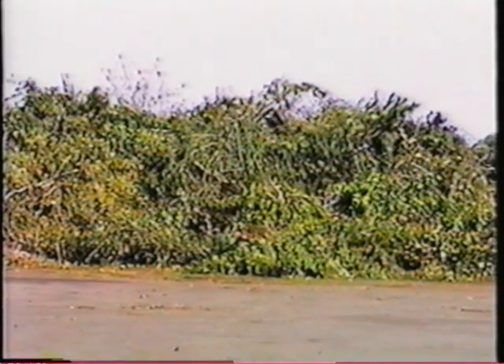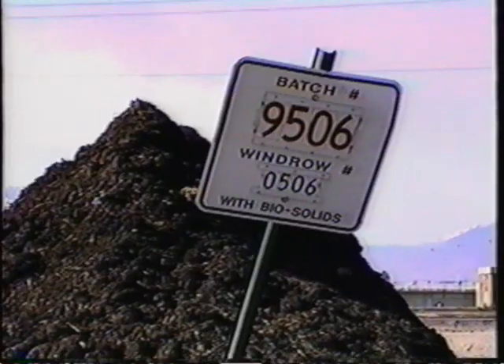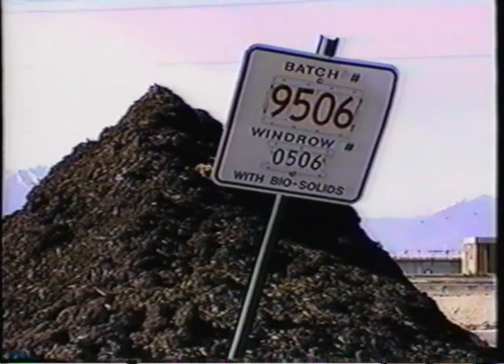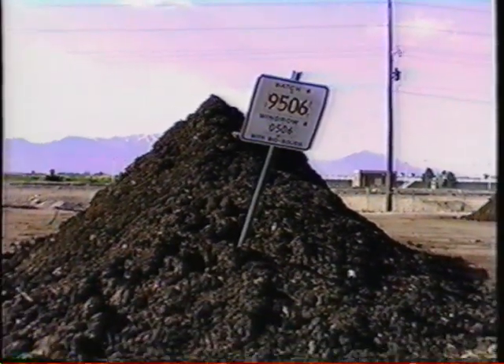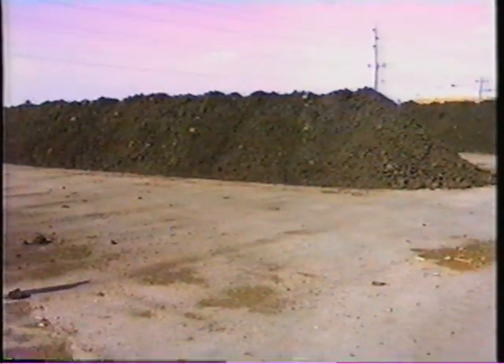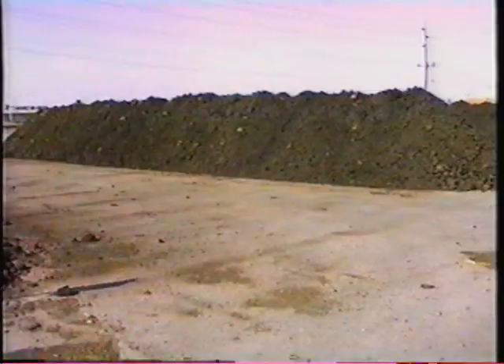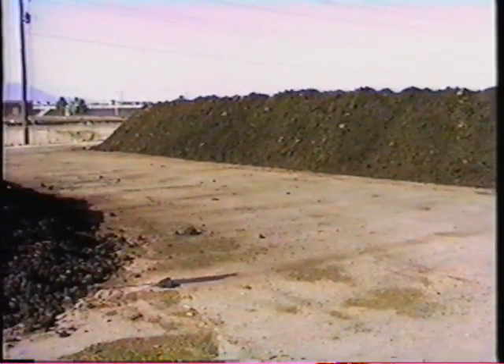Next, collected green waste — mostly wood chips and grass — is added to the sludge at a one-to-one ratio. It is then mixed in the beds until it reaches the consistency to stockpile. The finished compost is then sold for $12.70 per cubic ton, which adds up to a savings from landfill tipping fees alone of over $135 per day for the city, and that's not including the return from selling the finished compost to landscapers and private citizens.